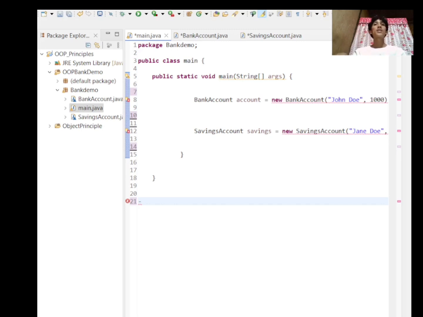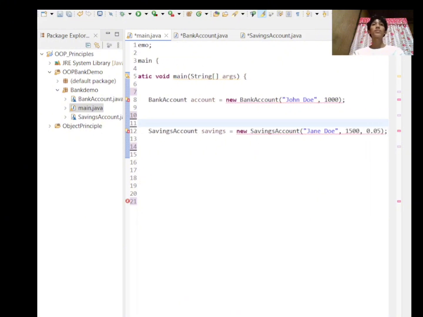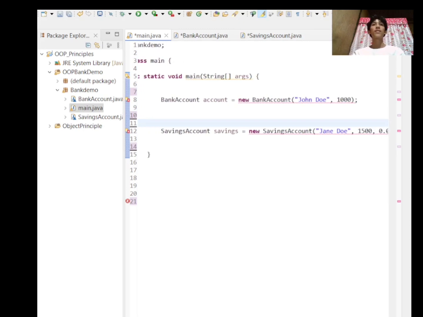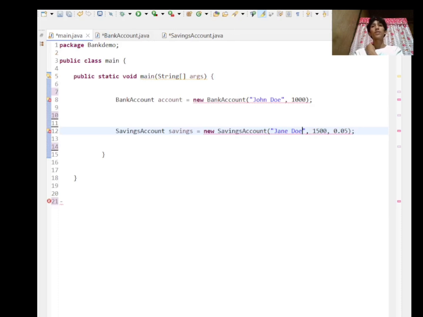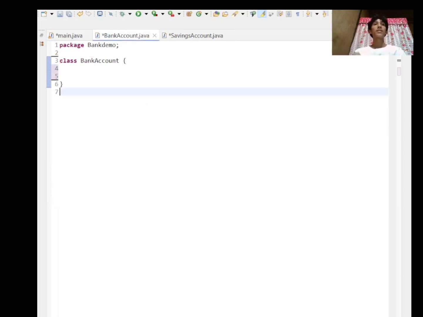So as you can see here, I have created an object, the bank account, equals new bank account, with the name already given. So let's start with the bank account first.